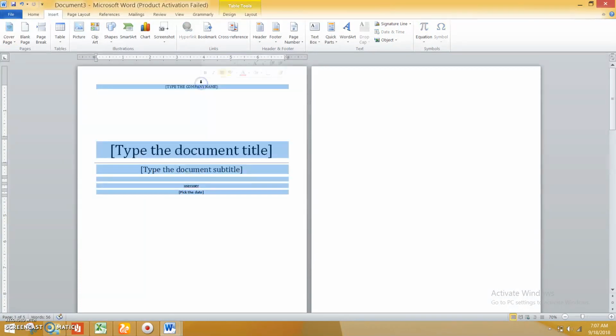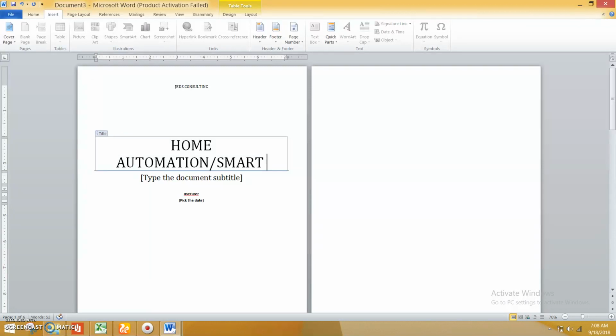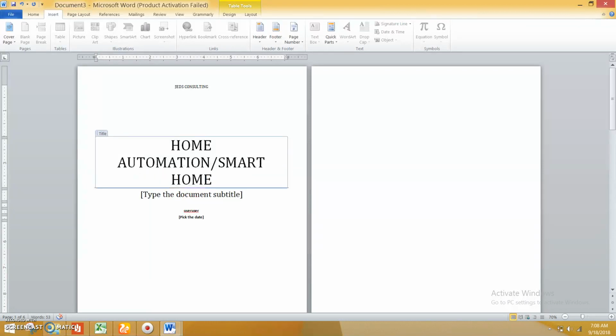By the way, this is just an example. It doesn't always have to be this cover page design. This is just an example to show you what I mean. Home automation, smart home, right?